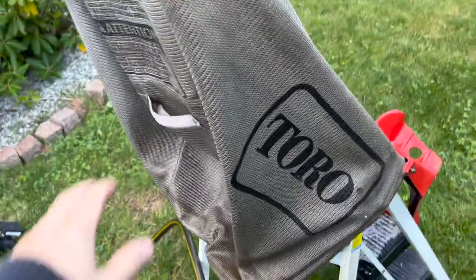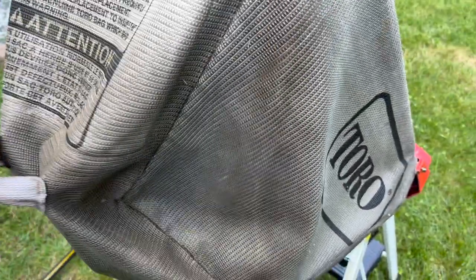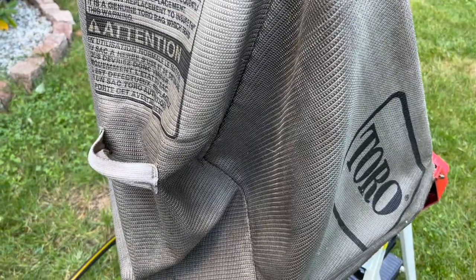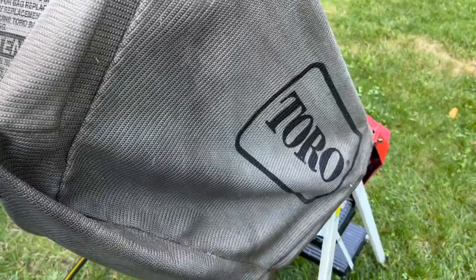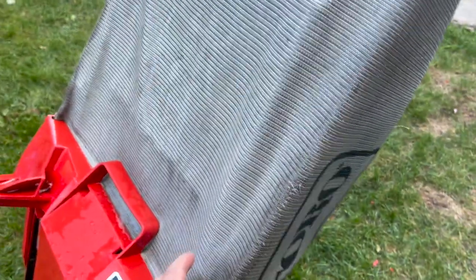So I'm here cleaning up the bag. I just propped it over this ladder and it's cleaning up quite nicely and there's no damage. This bag, believe it or not, is 34, 35 years old and it's actually in better shape than the one that I gave her, which is only 3 years old. But these can last as long as you empty them after every use. And they'll last a long time. There's no tears. The fabric is good.